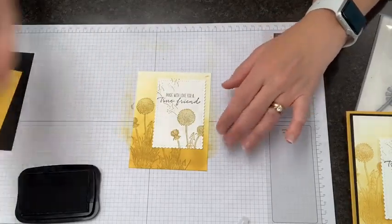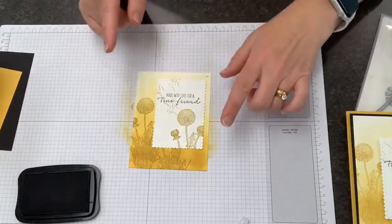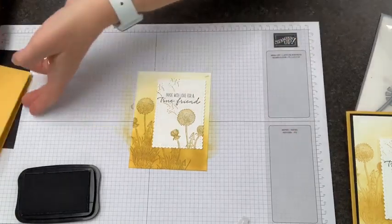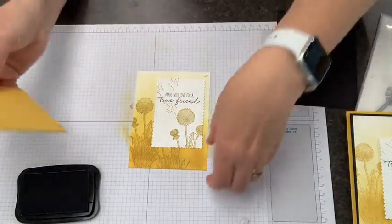So, all right, I have my pieces here. I have a big important embellishments to add, one to cover up and one to layer, but I want to give you a tip for layering on my card.